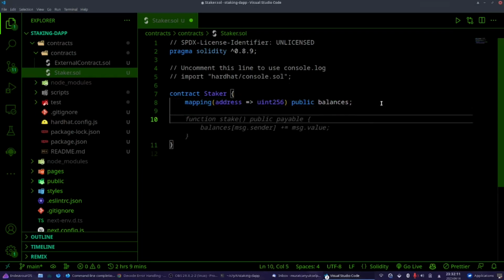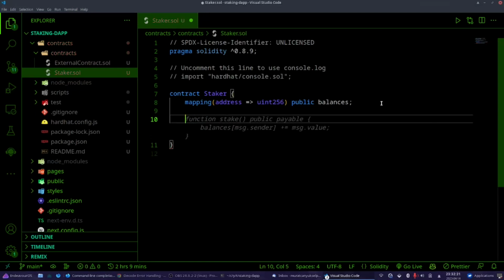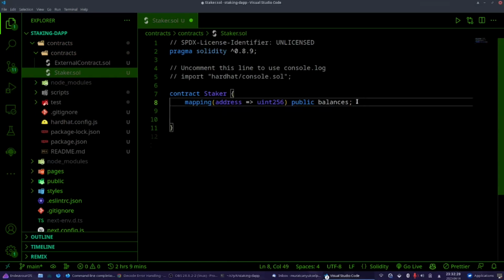In JavaScript, if you want to create something named balances, we will just say let or const balances. But in Solidity it doesn't work like that. If you know TypeScript, this will make more sense, because in Solidity you have to define the type of your variable.